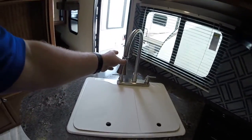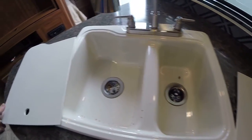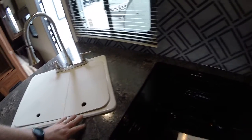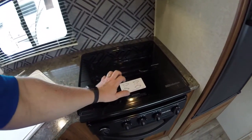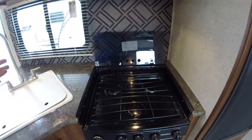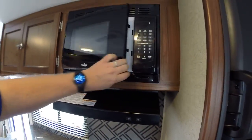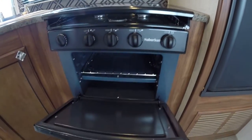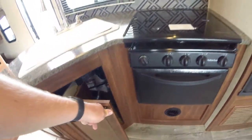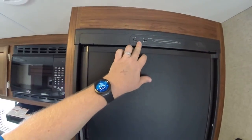The kitchen is right up front. This is a pull-out — wash your dishes, do what you need to do. It's about a 60-40 or 70-30 split sink: do dishes on one side, dry on the other. The stovetop is glass covered, which gives you more counter space and makes a natural backsplash when you go to use it. There's an exhaust fan and microwave. Coming down below you've got an oven, decent storage, and the water heater right there. The fridge and freezer run off gas and electric.